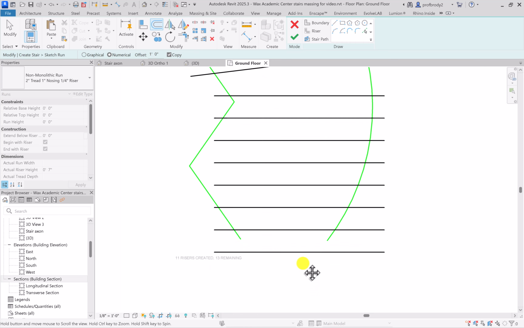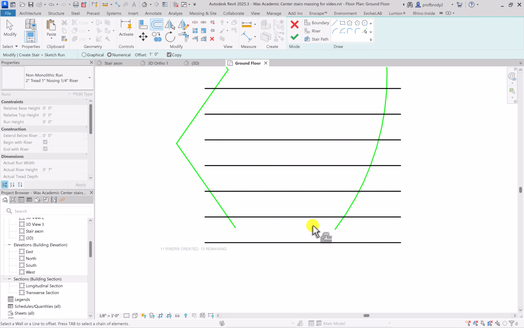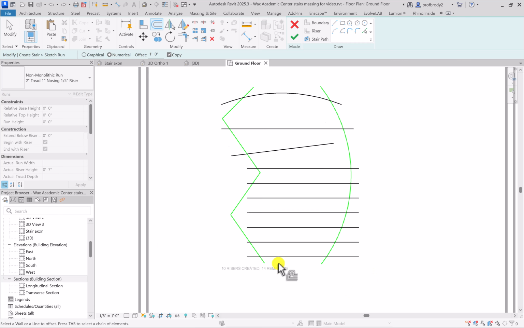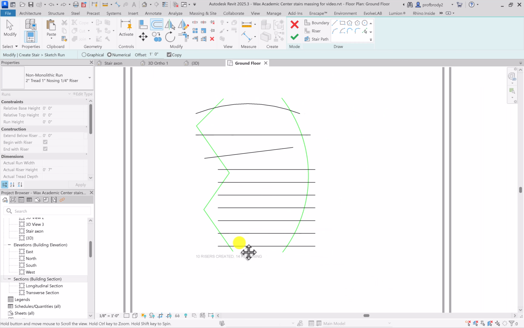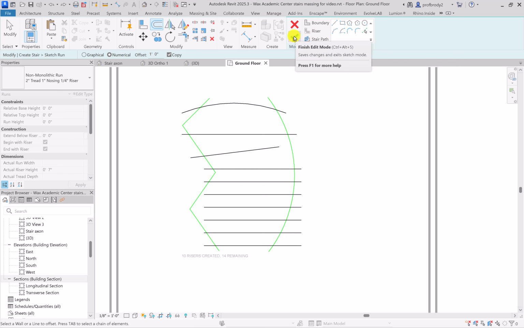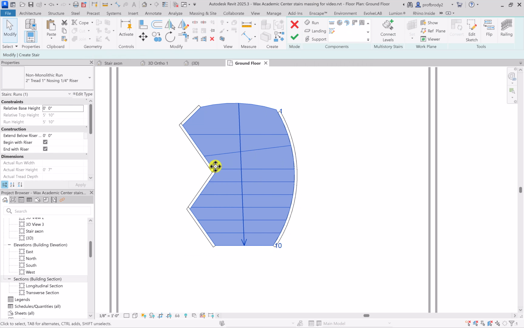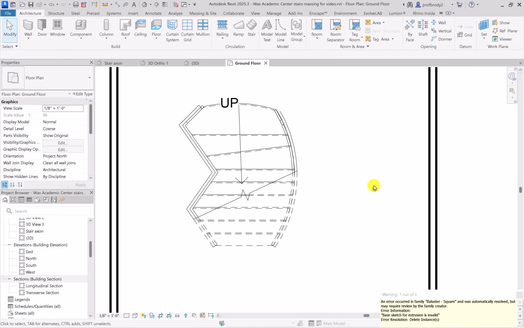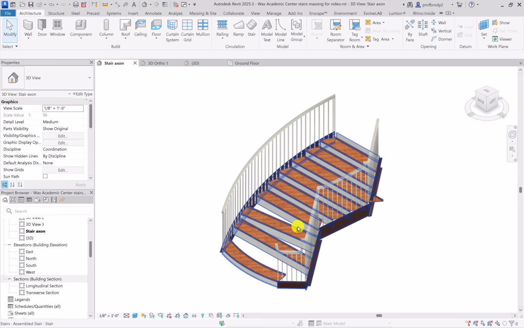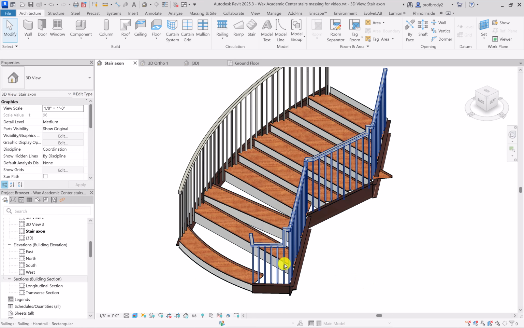If I make a copy beyond the risers, it will give me an error message. I'm sorry, whoops. Also don't have any overlapping lines like that one. Whoopsie daisy. So just undo back, and so that you don't have that feature. And let's take a look at what we have done here. You see how it will make the stair despite whatever you draw. And it will tell you there's an error with the baluster, because the baluster is absolutely going to be crazy in this one. Let's see how it goes, it just doesn't know what to do.